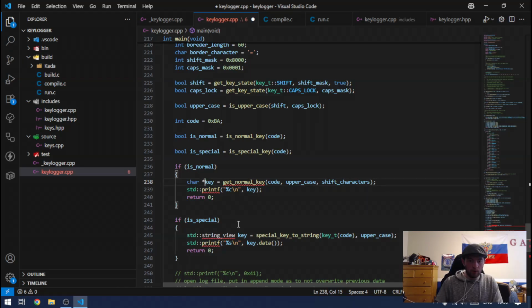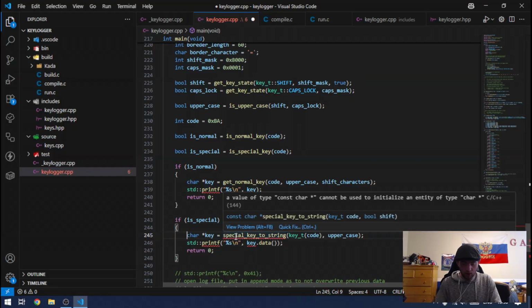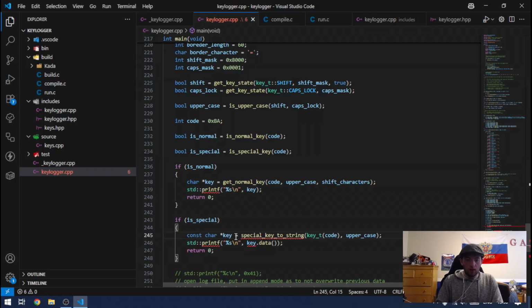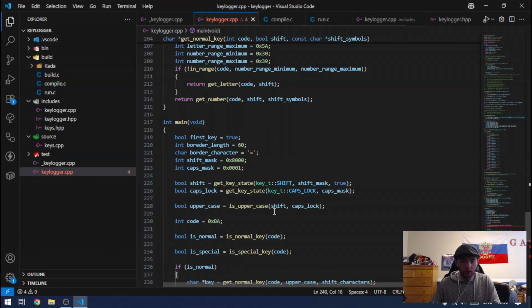And then it's going to standard printf, and we're going to do char const, return key.